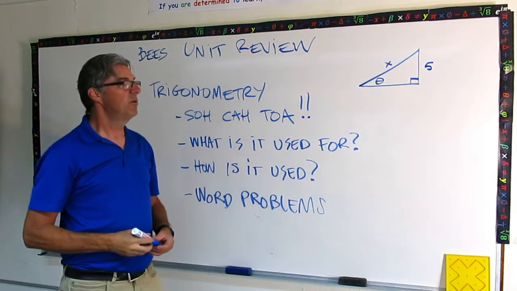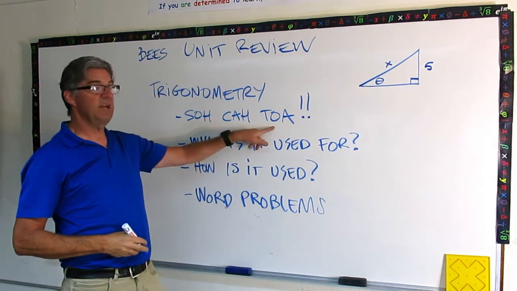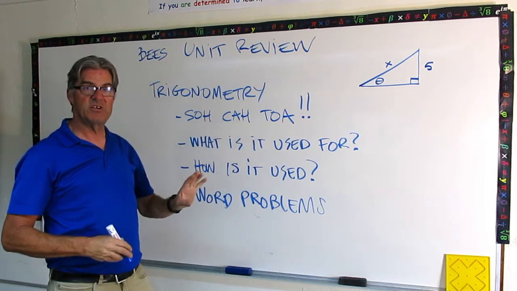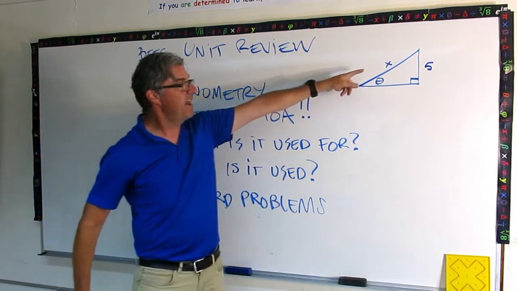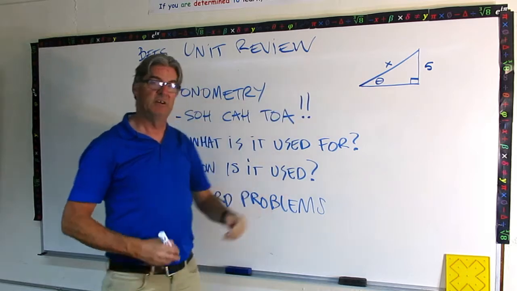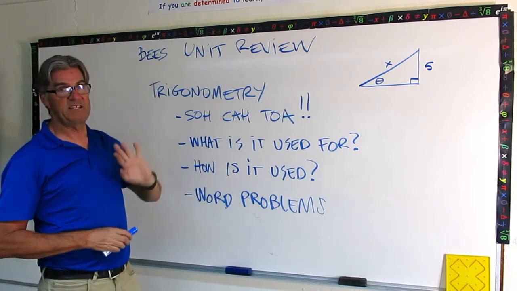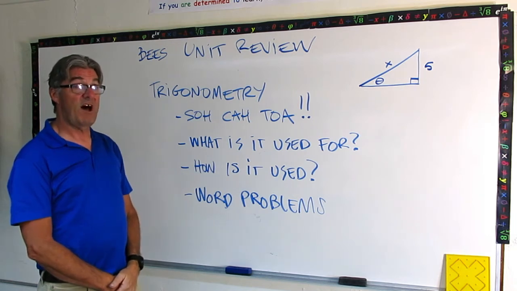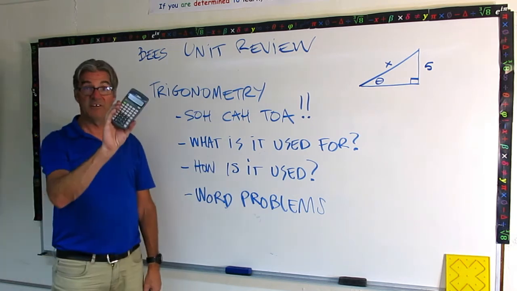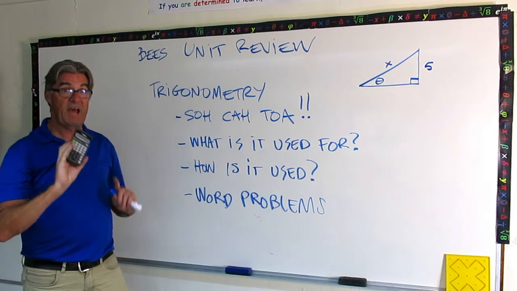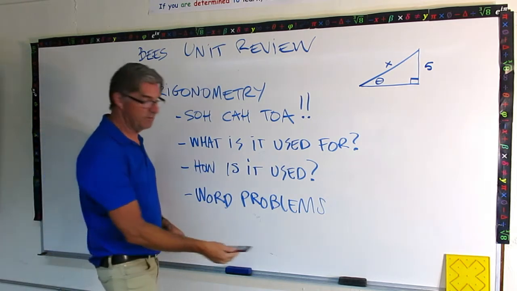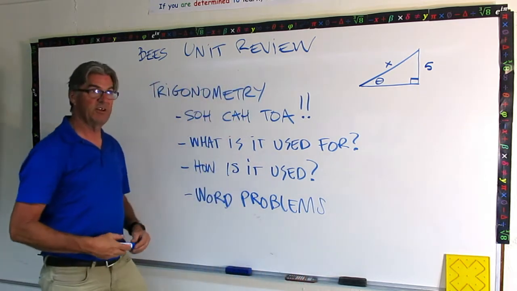Okay? So we can use one of these three trigonometric ratios to write an equation that we can then solve and find the value of x. So if you think you know what to do right now, pause the video and put that together, work the problem, and find x. I had to go get my handy-dandy calculator because you have to have a calculator to do these problems. Put that right there so it's ready to go.